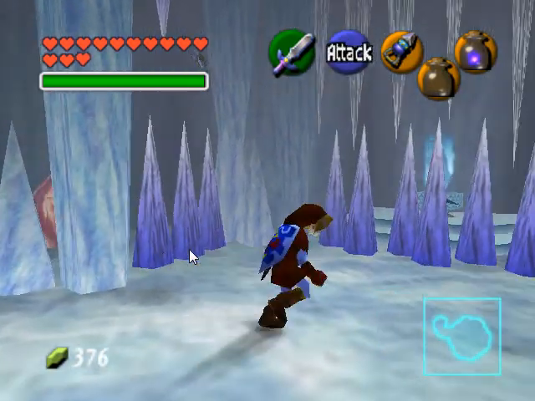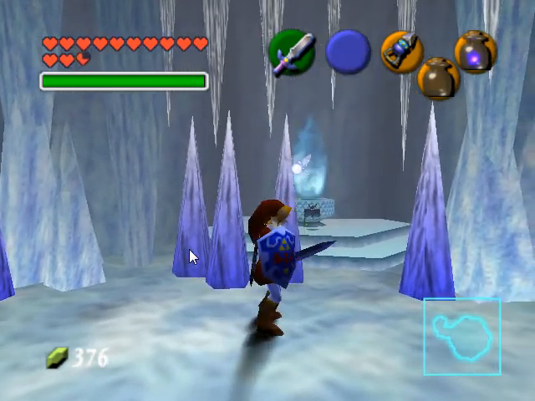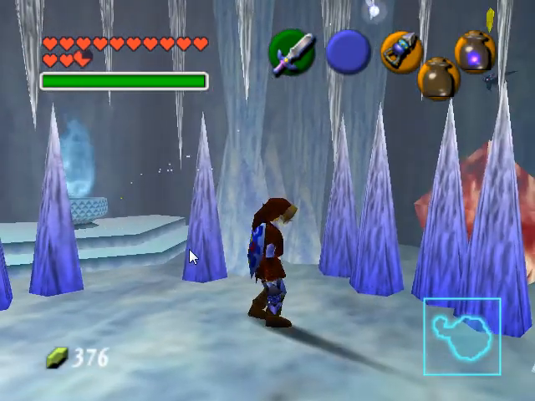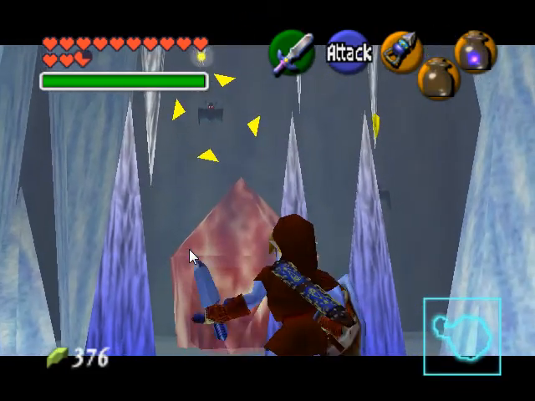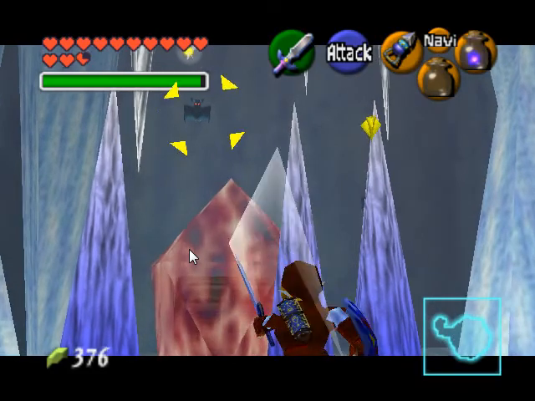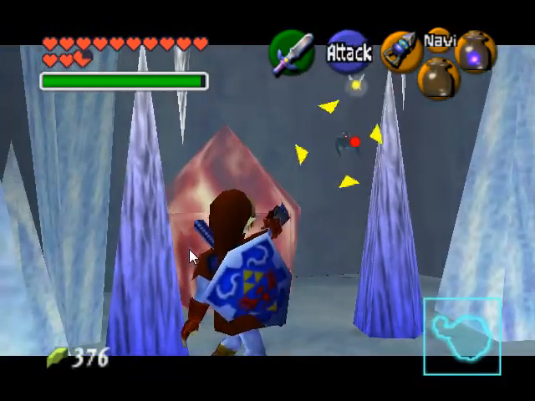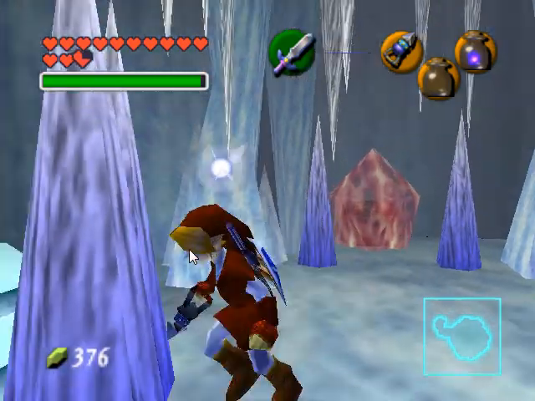Alright, so now, there's only gonna be some keys that are not moving in here, and those should be easy to take out. As long as you don't activate them, they won't cause you any harm. So there's one. Oh, god damn it. And so what I'm gonna do is use this. So you target the other one. Step over here. Okay. There. Now, there's blue fire right here.